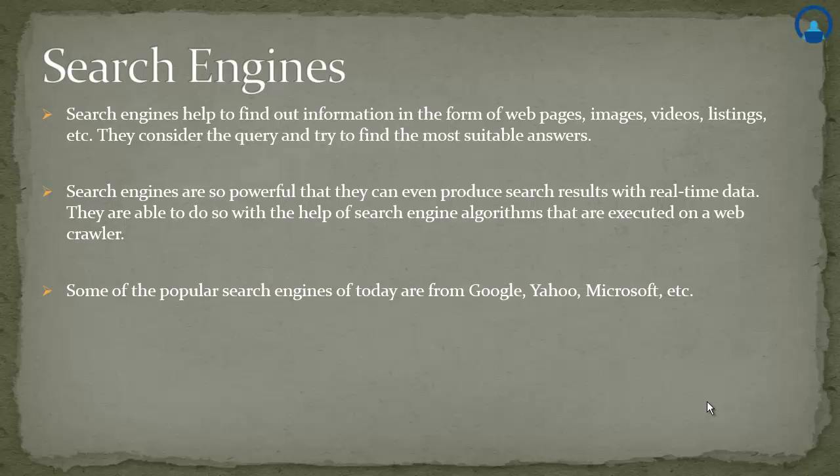Now we are talking about search engines a lot, so it is necessary that we understand which are the most popular search engines as of today. The first one, of course, is Google, which is way ahead in the race for the best search engine. Then following up Google are Yahoo as well as the Microsoft Bing search engine.